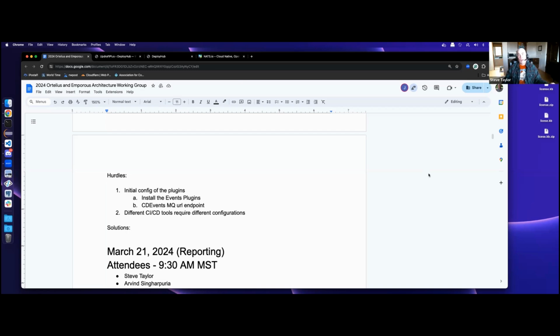If you look at just the number of repos, I believe GitHub has 350 million repos. Let's say we're able to implement Ortelius for all 350 million repos. It's a lot of data, a lot of events flying around.